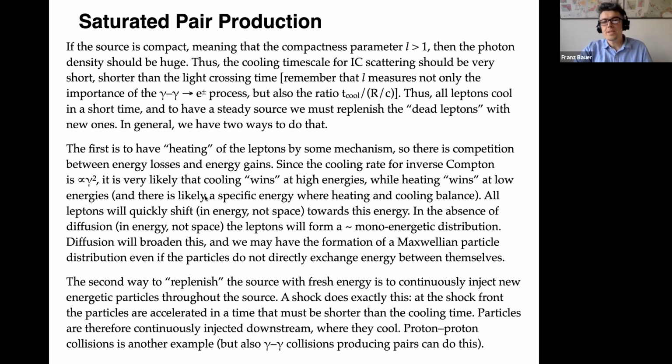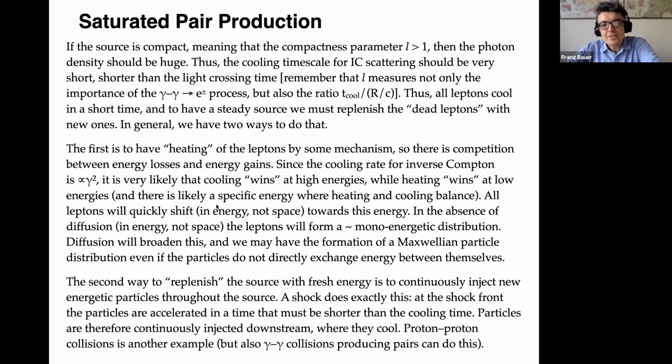Typically here, we can talk about a specific energy where we would achieve balance. One of the interesting things is that in most physical cases, inverse Compton is the way things cool as opposed to pair production. So inverse Compton will win out before we start producing pairs, or we run out of dead leptons. We will have dead leptons, so we cannot then reproduce photons or go through a sort of catastrophic loop process.